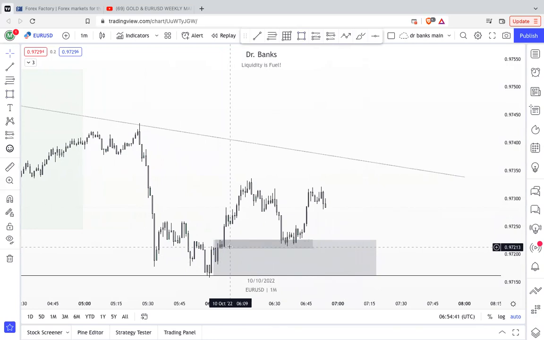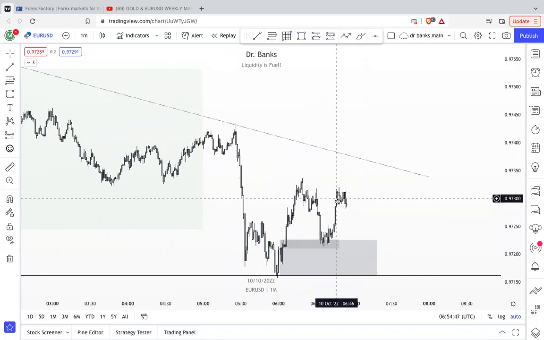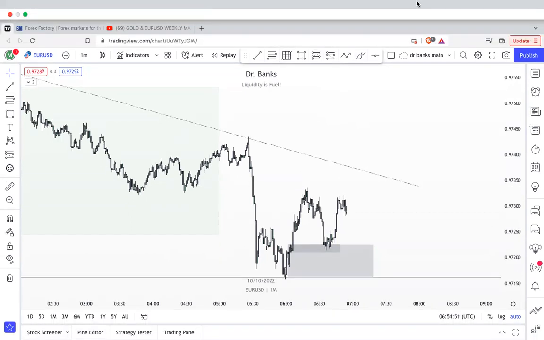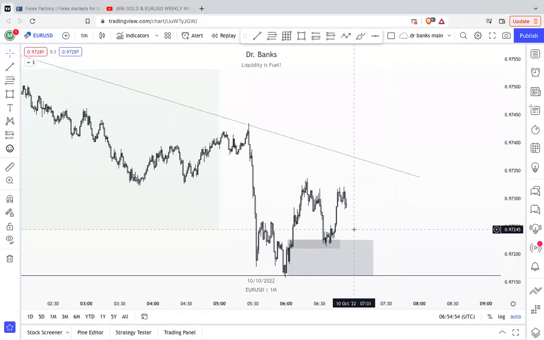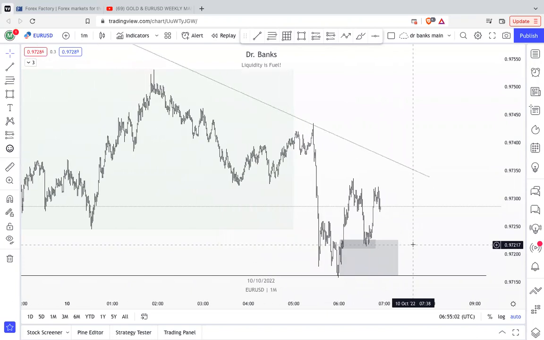So let's just see what we can get out of this. I want to see a clear shift of this structure totally. I'm saying that we have higher pricing, and then we should look out for higher prices this week. Then we can make progress. Okay, any question on Euro USD?